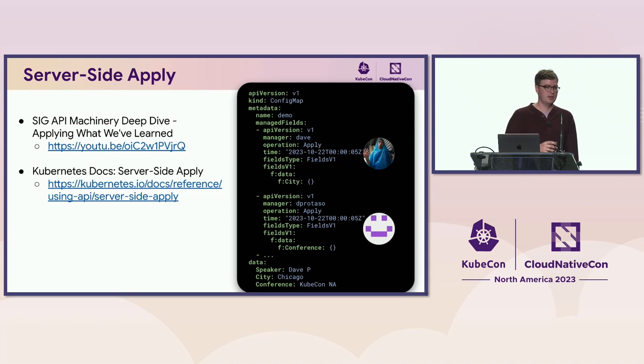How does this compare to patch? Oh, so what's interesting, even though it's called server-side apply, it actually uses a patch call to the server. I think it's just a special type of patch. When you actually look at the implementation of the clients it generates, there's structured merge patch, which will try to merge nicely with an existing resource. This would be called, I don't know what the exact MIME type is, but it is a new MIME type, and the API server knows how to handle this new MIME type to do a proper merge.